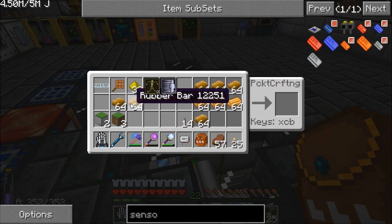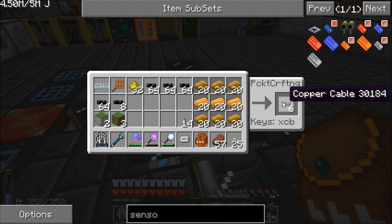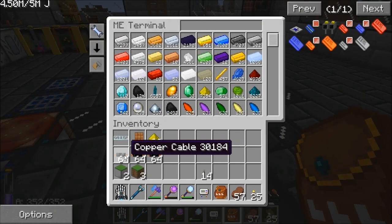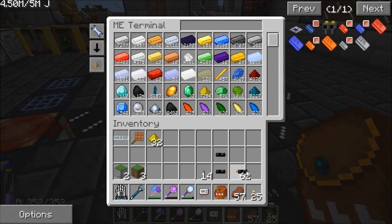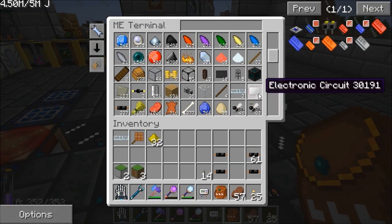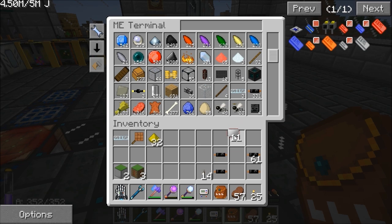1, 2, 3, 1, 2, 3. Let's make loads of them, and put most of them back in there. I should be making them automatically by now, to be honest. And let's get our circuits, which should have all been made by now. Oh, it's still making because there's no cables, of course. Well, let's get 8. We want 8 of them.